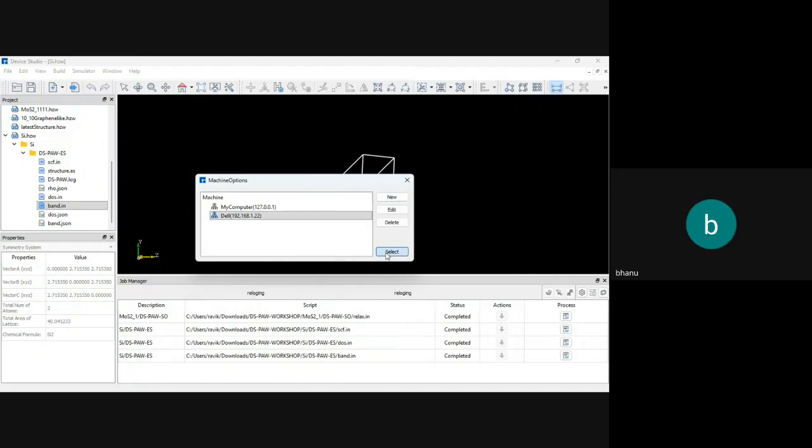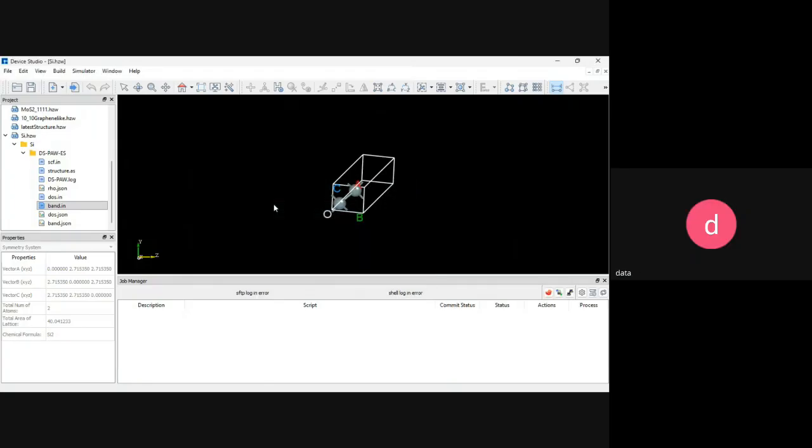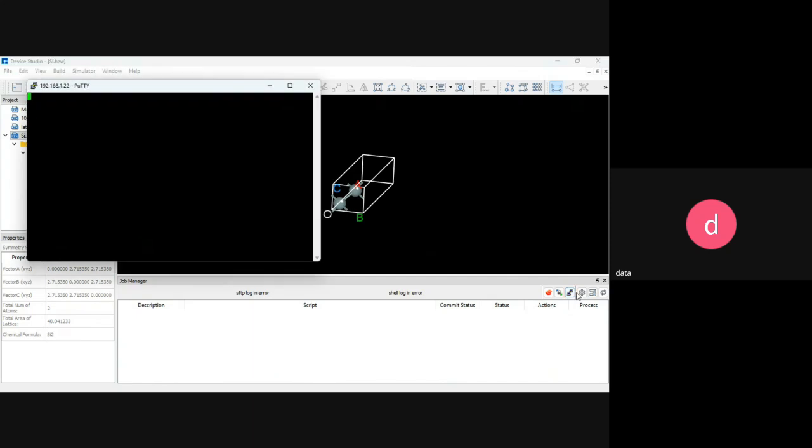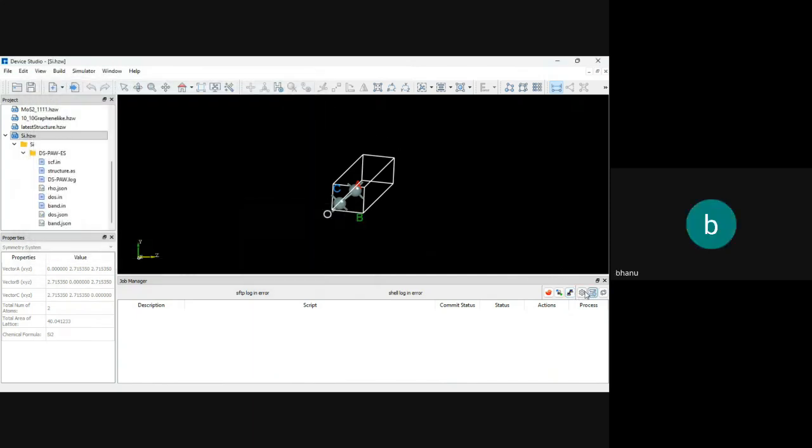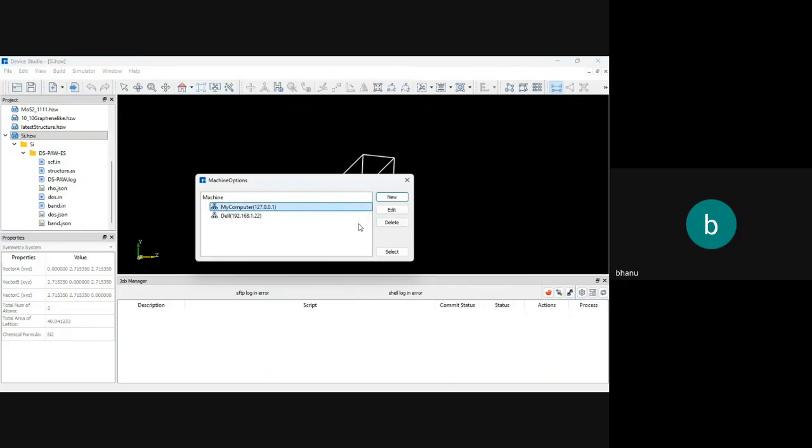Currently, is it offline? Can we disconnect the internet and run this Device Studio? Yes, sir. This is an offline license, not a network license. Okay. So in offline we can't parallelize, right? No, sir. If you have a Linux system or other system where the number of cores is great, you can include it using this New option. I'm running in a Windows laptop only. I have 16 cores, and it easily works, sir, for 100 plus atoms.